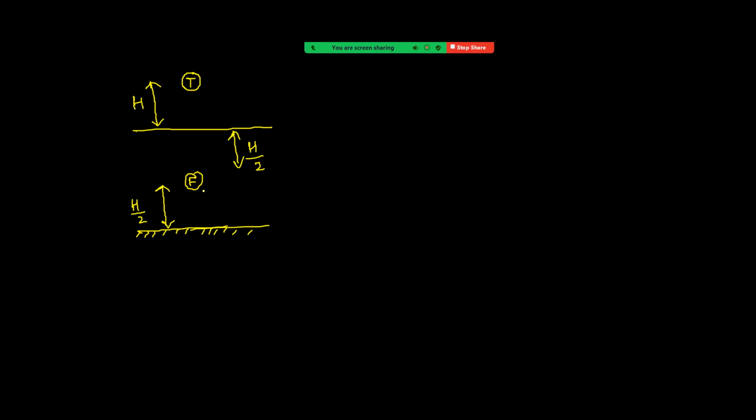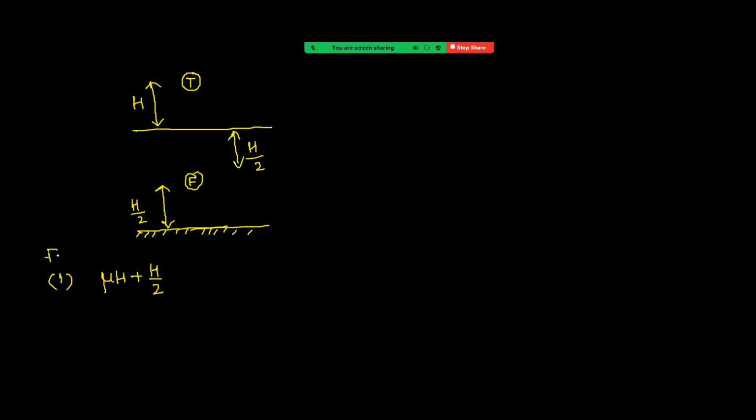So here the object is now the eye, and the fish is looking at the object. That means the fish is now the observer. The object is in a rarer medium. Therefore, for the fish, H appears to be mu times of H. So it is mu H plus, from the fish to the surface, h by 2. So it is mu H plus h by 2. This is the distance of the eye from the fish when it looks directly above. H appears to be mu times because for the fish, the eye is the object which is in a rarer medium.